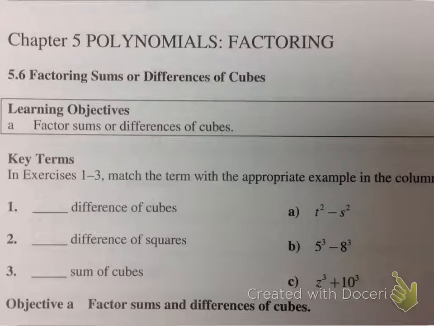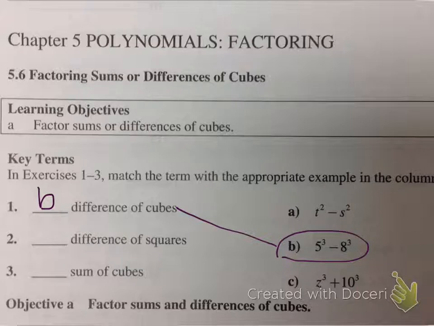So you're going to want to look at your formula sheet because these actually follow a pattern that is very easy to use if you understand the pattern. Before we get started, let's identify first what is a difference of cubes, difference of squares, sum of cubes. So number one says difference of cubes. When you look at your options of A, B, and C off to the right, difference means subtraction, and cubes means everything's being cubed. So looks like option B is going to be our difference of cubes.